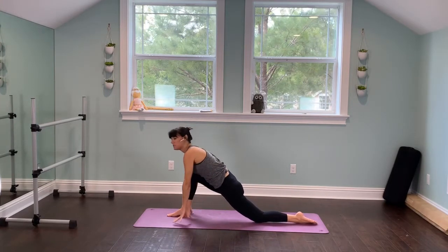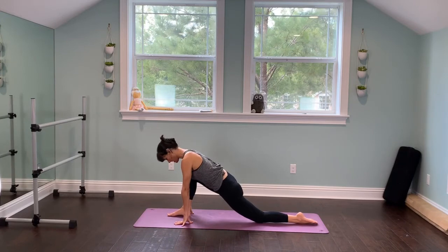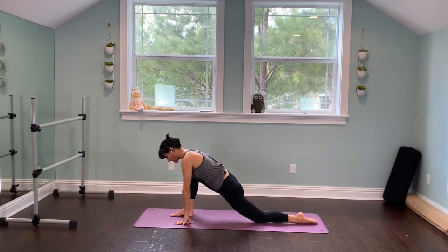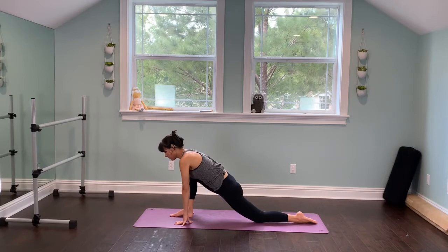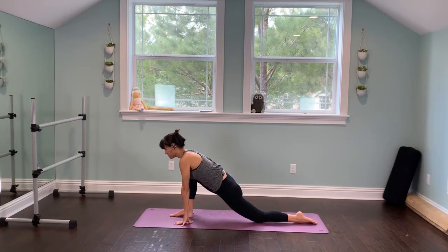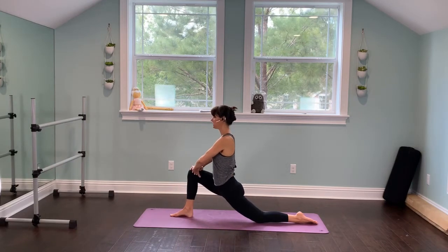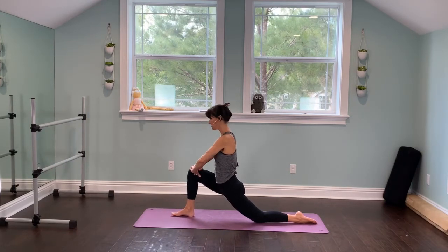Using blocks here to support yourself is a great idea if you need the extra support. And no issues if you do. Sometimes it's nice to even have the support if you have. If this is accessible to you, just having that extra support on certain days is definitely welcomed. Let's take our left hand on our right hand to our knee, holding this low lunge.